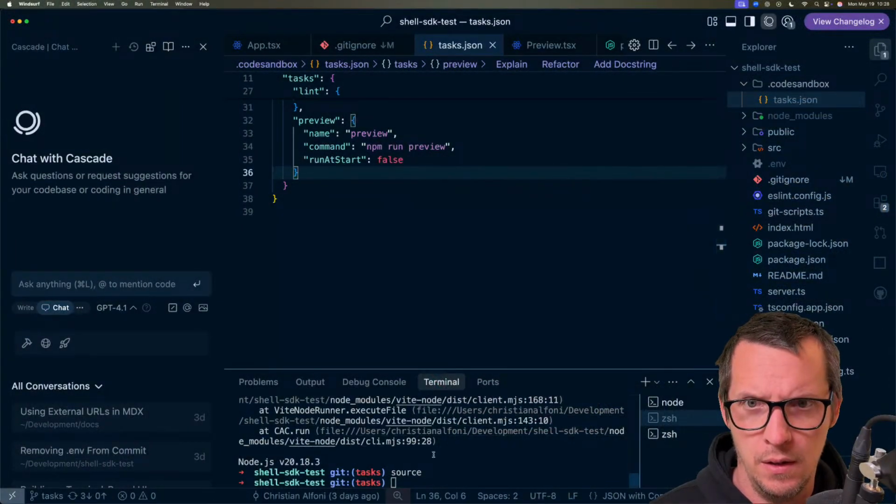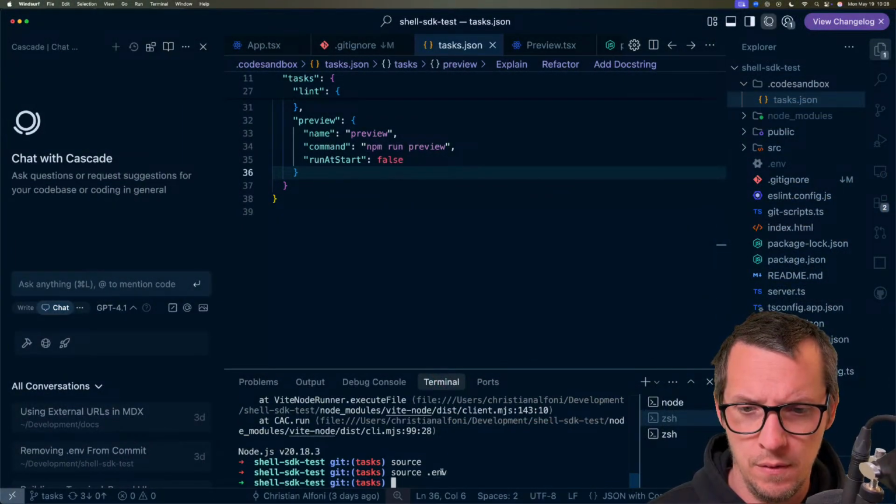Oh, this is overmind stuff. New file .env. So this was needed, the API key. Great. Okay, we're back. Source .env.